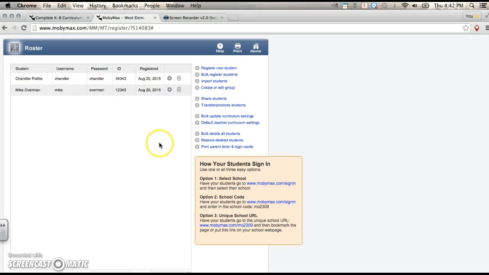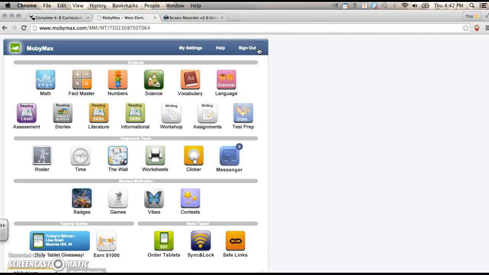and there's my roster, and it just told me that Alex was a duplicate, so you'll just have to make sure of that, if it's a first name, last name, that you don't duplicate any, because the whole school is using this actual account too. So that's how you set up your roster.